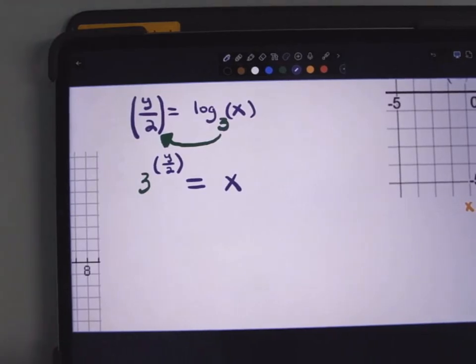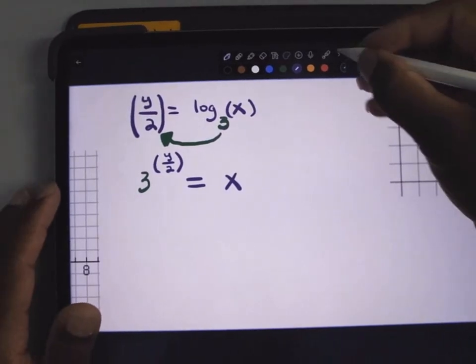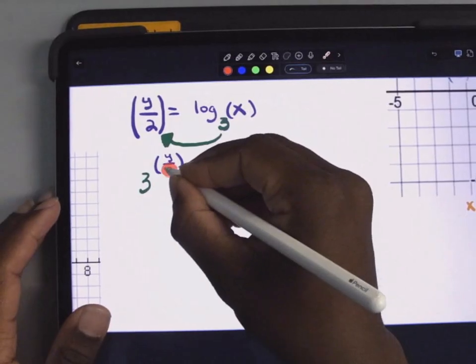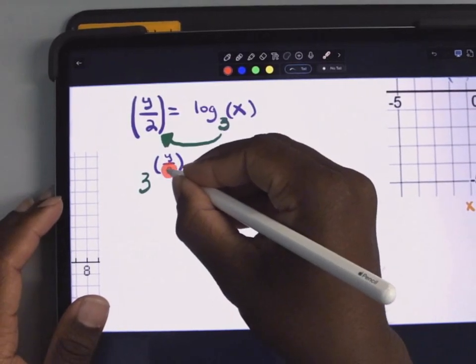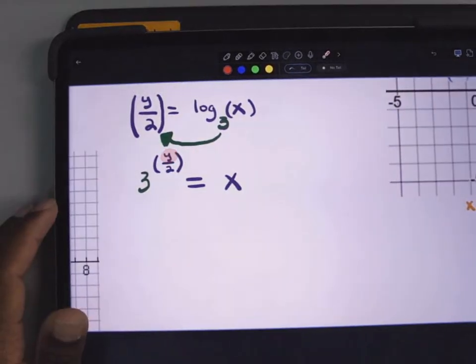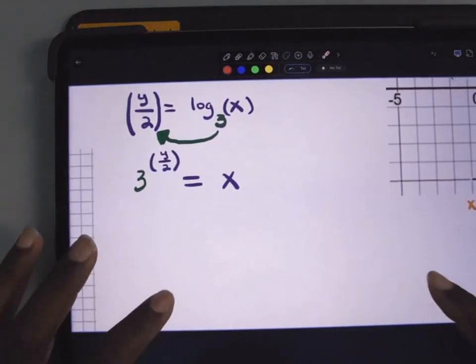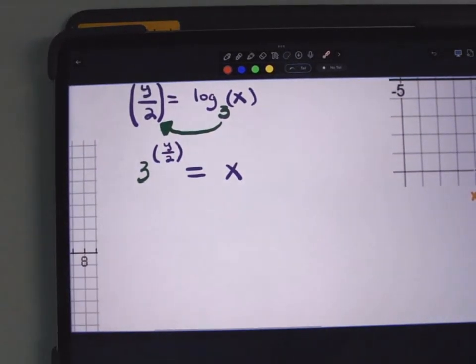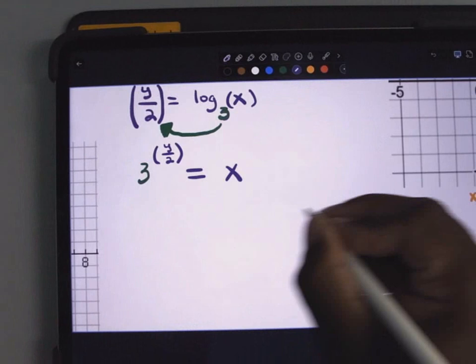All right, and this will be kind of like what we did. The only difference is we're going to take the y values and divide them by 2 this time, instead of just putting the y value in. But that's okay, because we'll think about what kind of numbers we want to put in, so we don't have to worry about fractions and stuff.